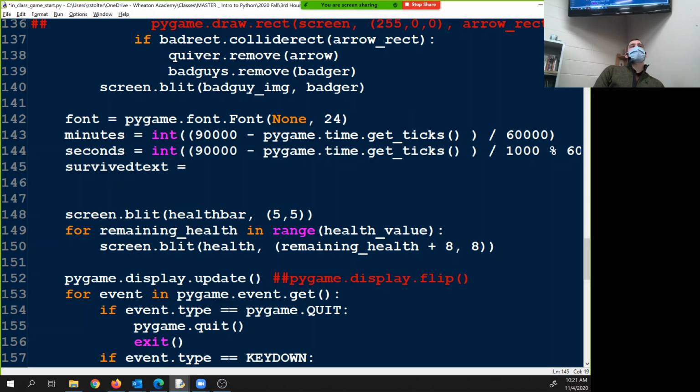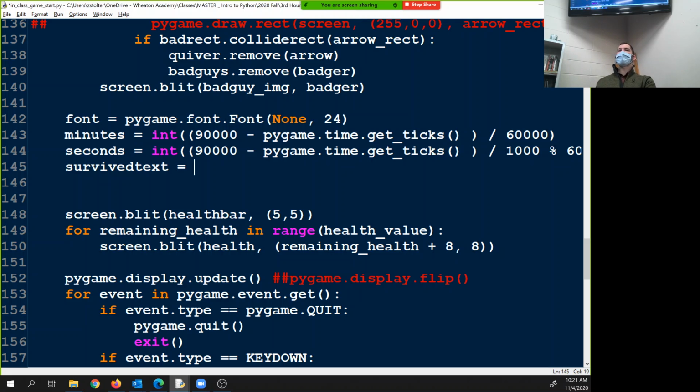Now, does anyone know what rendering means? Asher? It's like where the computer goes through and kind of draws everything. Yeah, you can think of it as the computer creating something. So far, we have loaded in images that someone has created or that are already created.